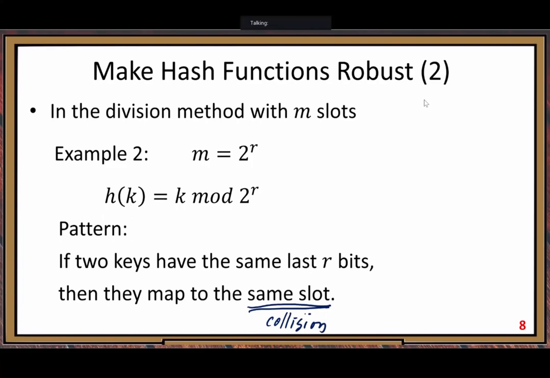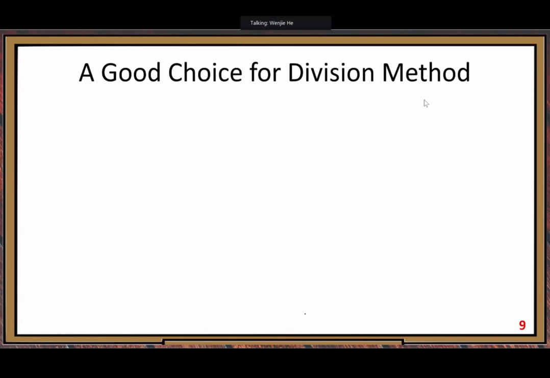If you have a large number of collisions, then the efficiency of this algorithm will be very slow, because you need to do too much work. That means this method is not robust.